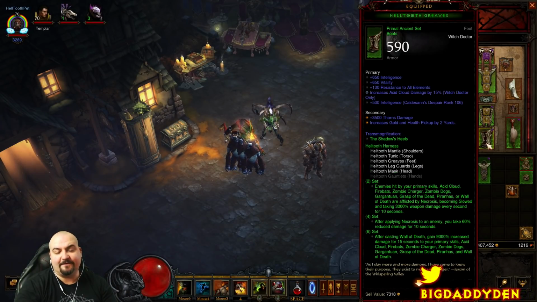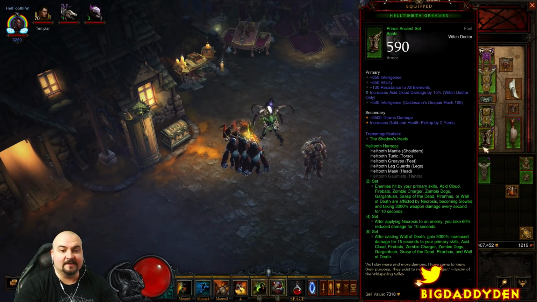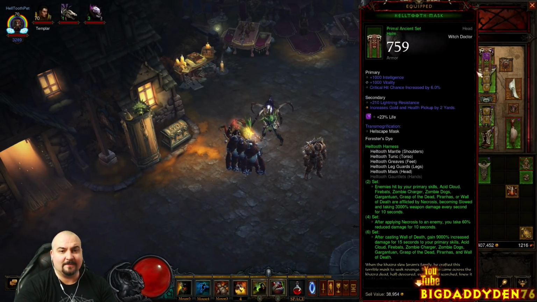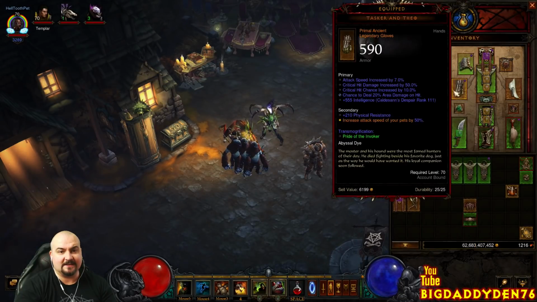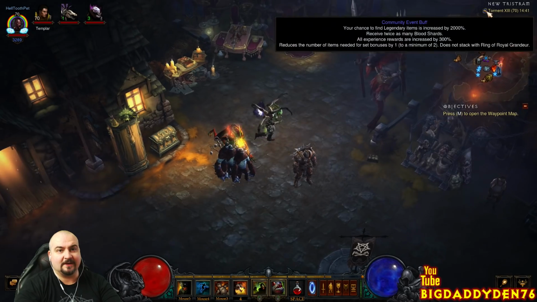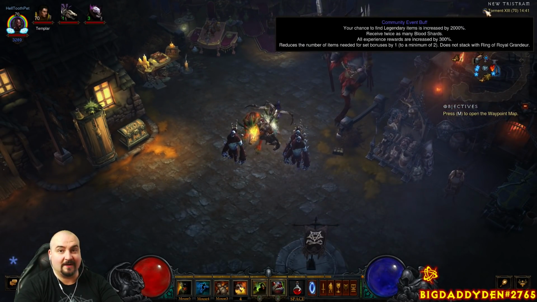Like I said earlier, you need 5 pieces of Helltooth on, guys. So, boots, legs, chest plate, helm, shoulders, or gloves. You can mix a Jeram's in and out with the gloves or whatever, vice versa. Just make sure you've got 5 pieces of Helltooth on. And then the Royal Ring of Grandeur buff for Season 16 will do the rest.